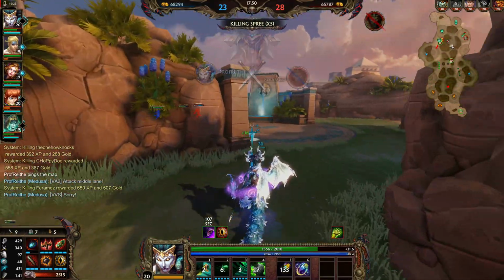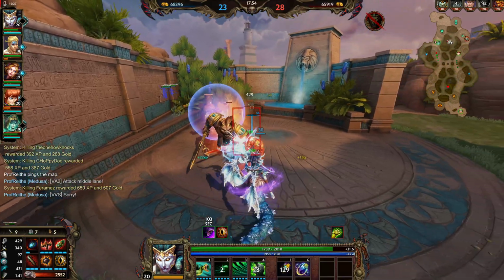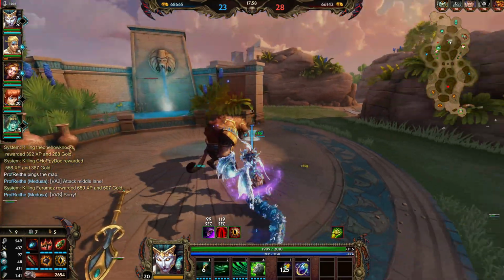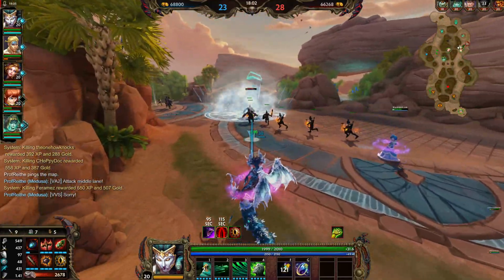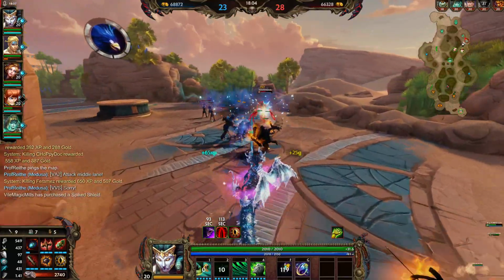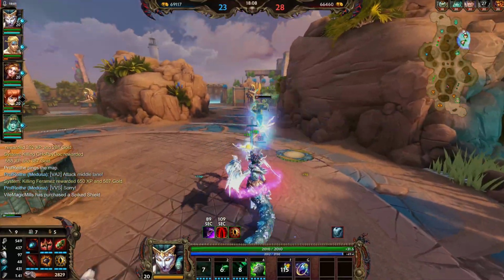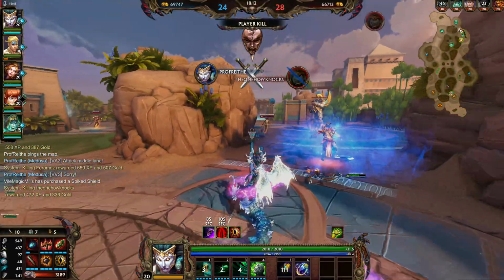Like I said, you can build a whole bunch of interesting and weird ways in Clash if you really want to, and you can get away with it pretty consistently. Give me that damage buff. See how tough you are now, Cyrus. Goodbye. There is no escaping Medusa.